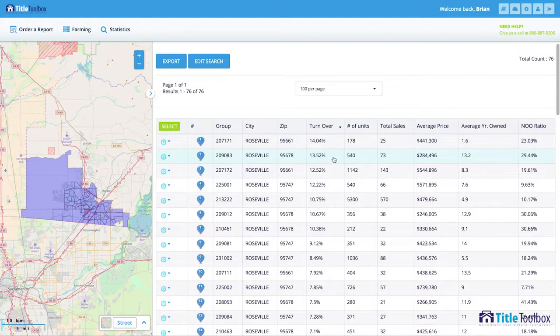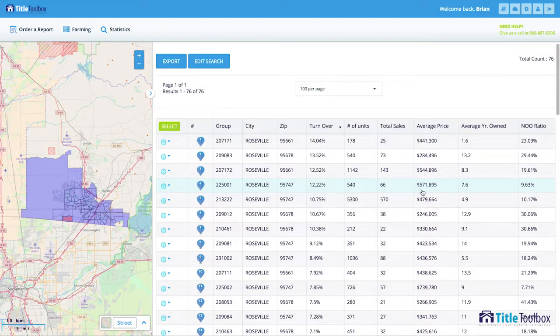So what we're going to provide back to you now is something that's going to be extremely valuable for you to pick out your farm area. We have the turnover rate, that's how it's ranked. We're ranking the groups by its turnover rate by default. But you can also select your area by the number of units, the number of sales, and also by the average sales price. So looking at what we're looking at on the screen here, I got 540 homes here, 12.22%. So it's the 4th highest turnover rate.